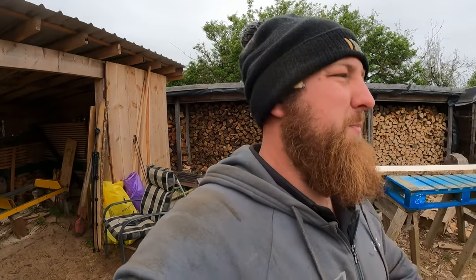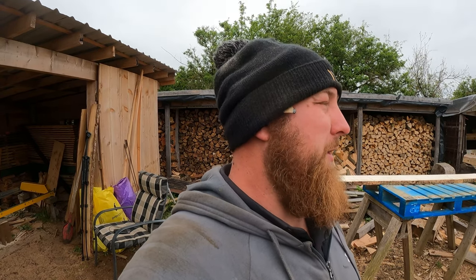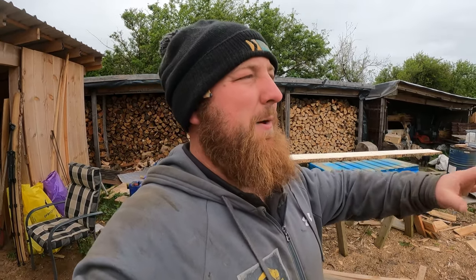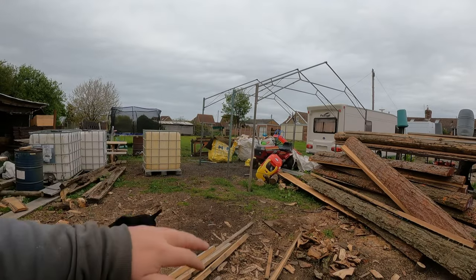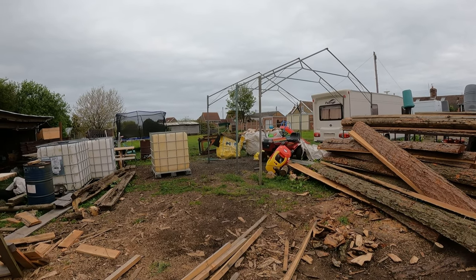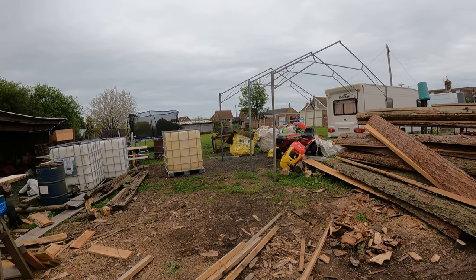I've got another truss left because I had four, but I don't want to put another pole in between that 8 foot section, because I want to leave that as my door, as a way in. I was going to have one of the gable ends as a door, as an entrance, like fully open, but I'm not going to bother now. I think it would cause too much of a wind tunnel thing, but things can change, so who knows.